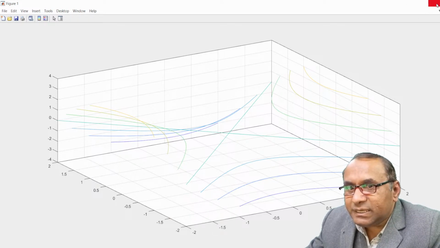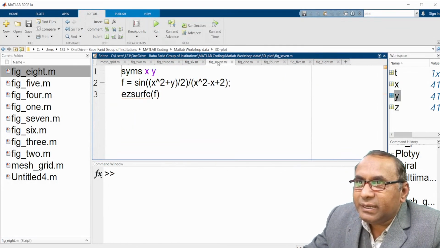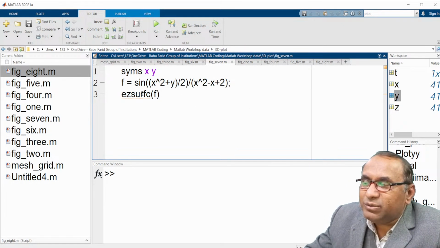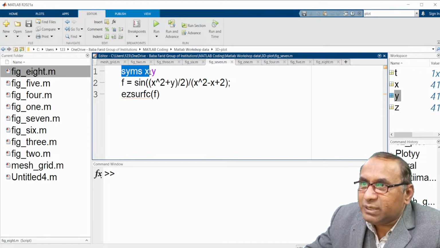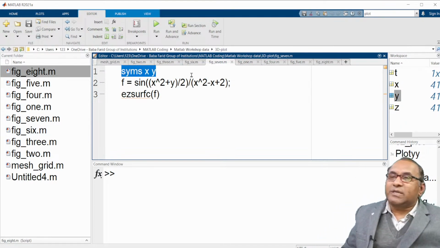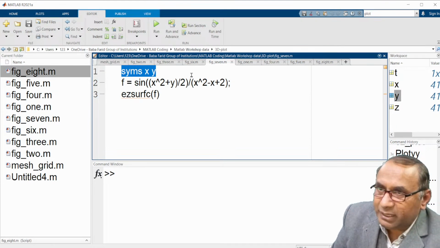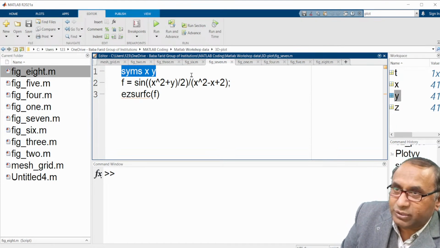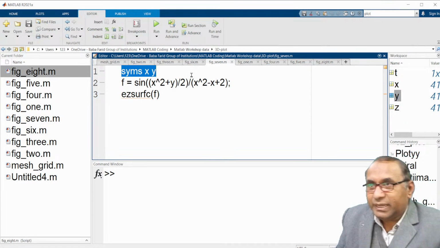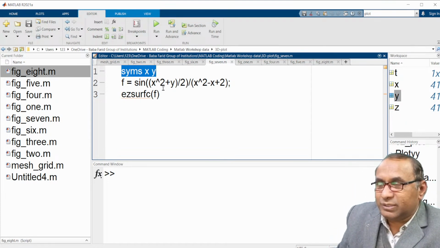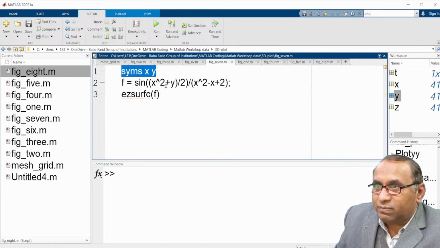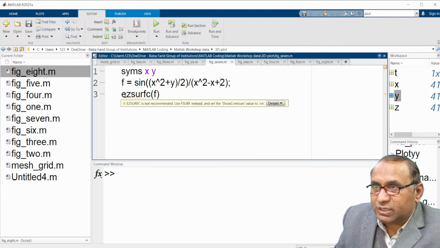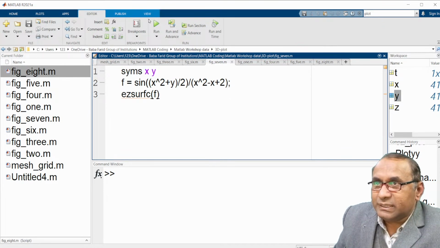So I present here several examples, and then you can come here. Here is a very simple one. You can see that we are using syms here. Syms is used for symbolic variables, and if you want to use ezsurf, you can see that we are not using any kind of mesh, just this function is sufficient.